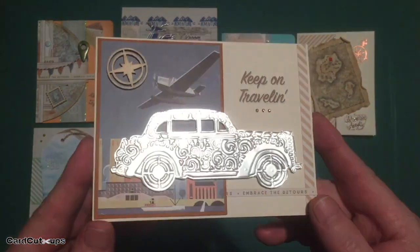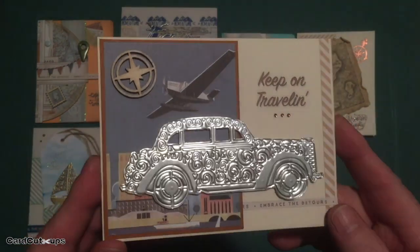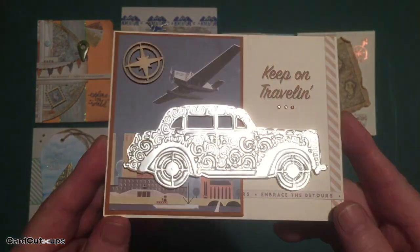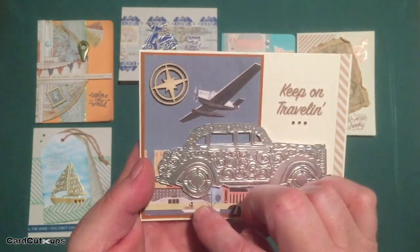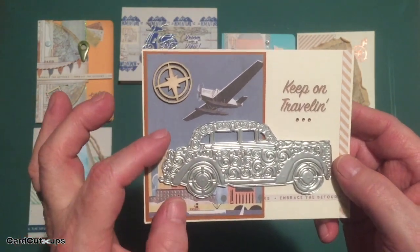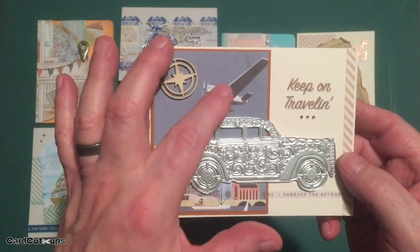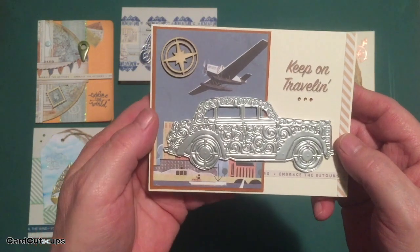Love that car. All those curlicues look great, especially when they're just embossed in. You don't have to worry about covering the back with anything. A really nice car die. Now, I took this image from one of the cut apart sheets. This was probably my favorite image from all of the cut apart sheets. I love the fact that we've got a plane and a car and a boat on this.